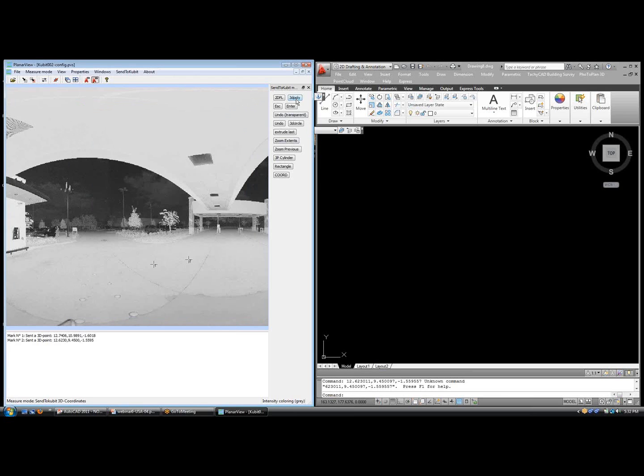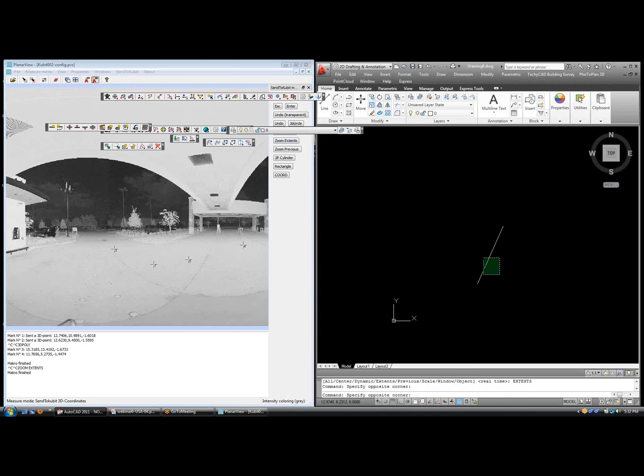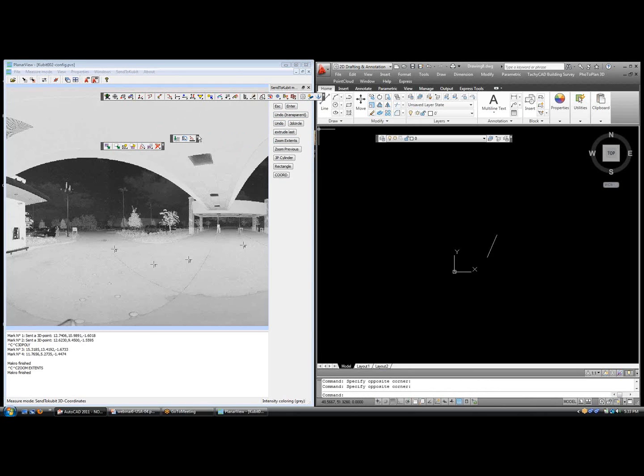So I'll choose to draw a 3D polyline, for example. And let's just make a quick line with 2 points. And I'll end the command by pressing Enter and give myself a zoom extents. Now here's my line in AutoCAD. What I'm going to do is go ahead and draw something of use, and I'm going to get some of these toolbars out of the way so you can see a little bit better.